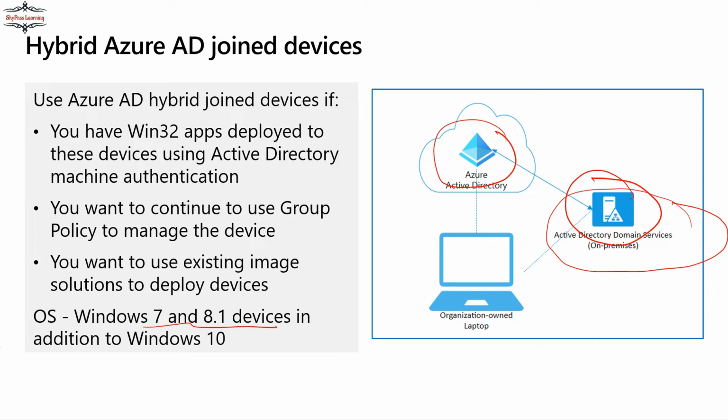For example, the Azure Active Directory along with on-premises Active Directory. So both scenarios can be possible to create a domain environment. Whereas in the hybrid, once we have this type of scenario, we can onboard the previous version devices as well that are basically not supported in the Azure AD direct joinings. Here we can also use the normal Windows group policies to manage the devices as well.